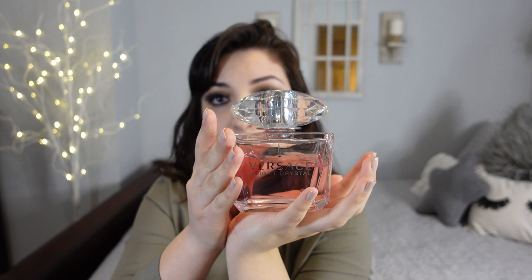Another fresh scent that I have — and this is actually my second purchase of this one — is the Versace Bright Crystal. As you can see, this one has really beautiful packaging. This one's the big one; I'm pretty sure this is the 6.7 ounce. I ended up getting this one after my boyfriend had gotten me the 3 ounce one, and I just fell in love with it so much that I wanted a bigger bottle. My mom likes this one a lot as well. Versace Bright Crystal I would say is less sweet than the Michael Kors one.